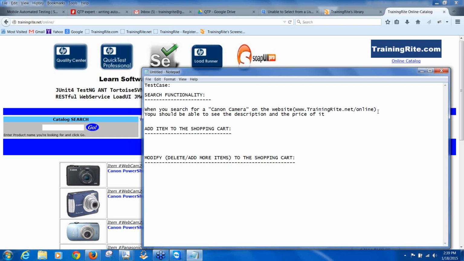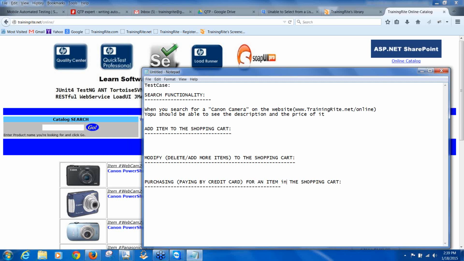And then there will be another one like purchasing an item from the shopping cart, right? Purchasing is paying by credit card for an item in the shopping cart.